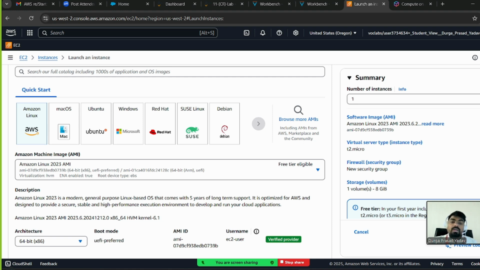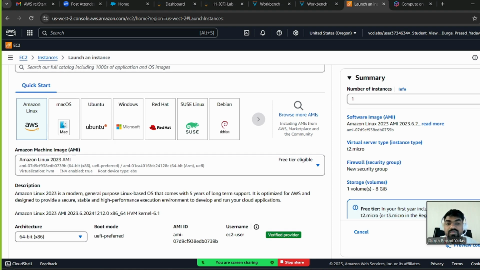If you need to find out the OS, here you will be selecting which OS you need. As you can see, Amazon Linux is there, Mac OS is there, Ubuntu is there, Windows, Red Hat, SUSE, Debian. These are all distributions of Linux except Mac OS and Windows.